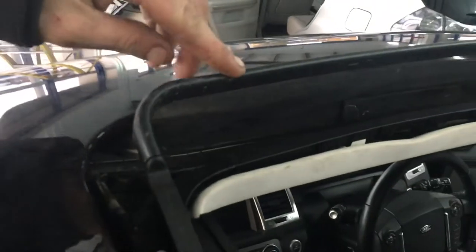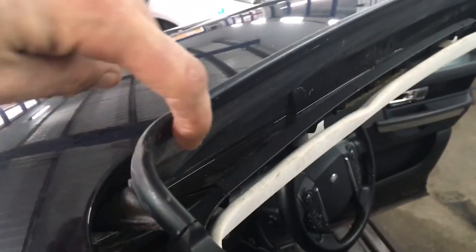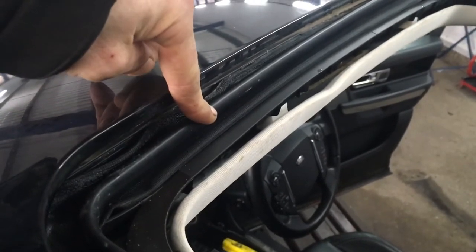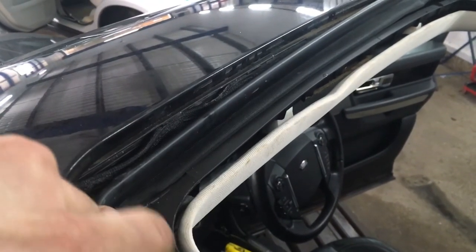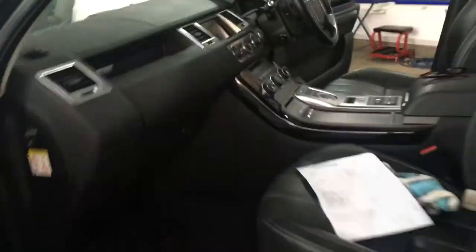Just to show you on the passenger side, Gary had noticed that on your little net here it's not fitted right - there's a little bit of sagging just here. As it's shutting you can see the net kind of lifts up a little bit, but that doesn't seem to be the problem. You can see at the back there where it's all come off, so we could do with putting that back on. That's what we've found so far.